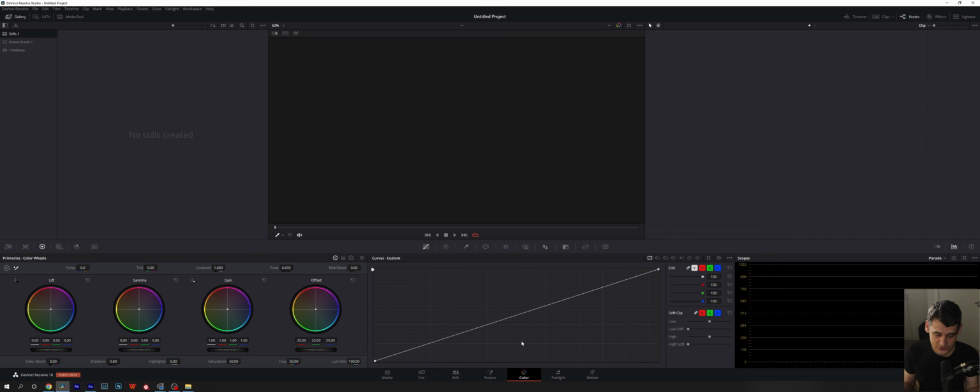I'll show you how to color grade 8-bit non-log footage in Rec 709. If you have no idea what I'm talking about, you're going to learn that too. You're going to learn how to color grade the most expensive footage coming from Arri Alexa, Red Epic, Red Weapon, it doesn't really matter. Those footages have different approaches to them, and we're going to cover all of that during these tutorials.